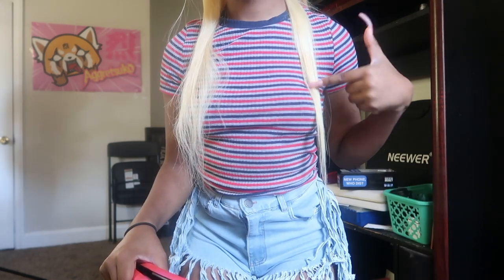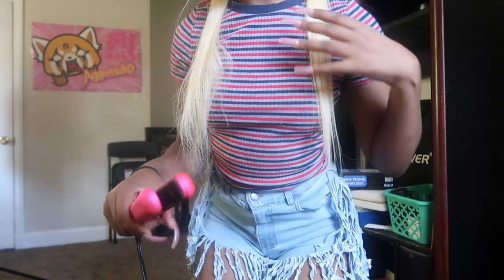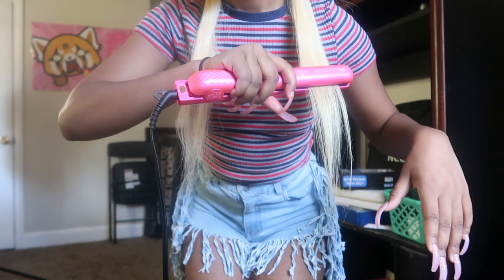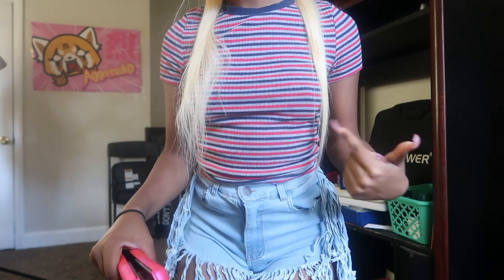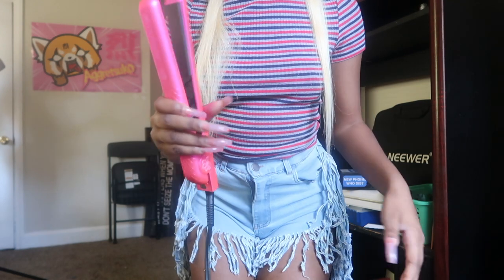So this is the flat iron. This is not the flat iron. And I only went over once, and it's that straight, y'all. And I just did it twice. And this is the difference, as you can tell. It works. Works real good. I'm gonna try it curled.